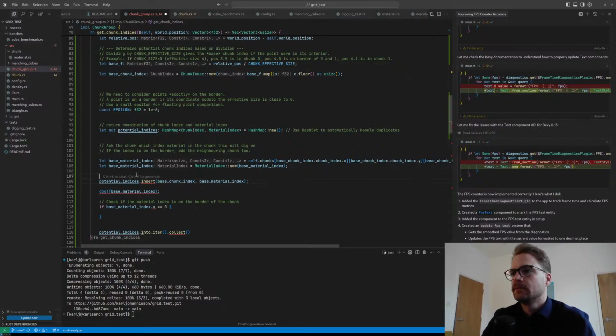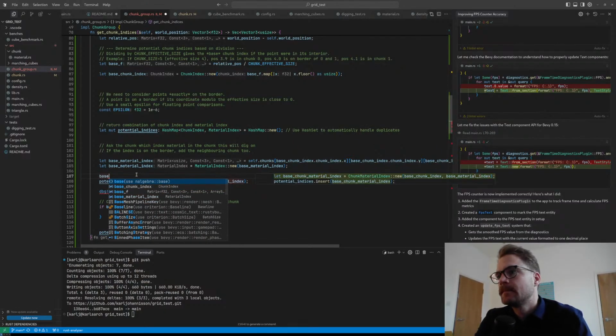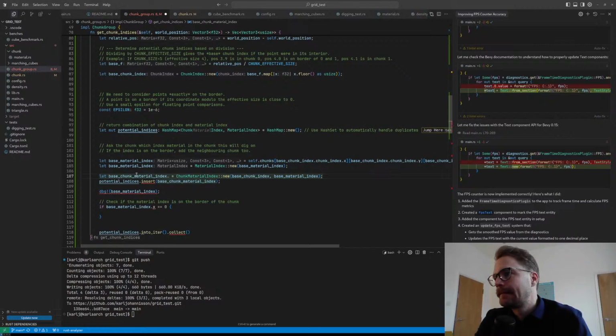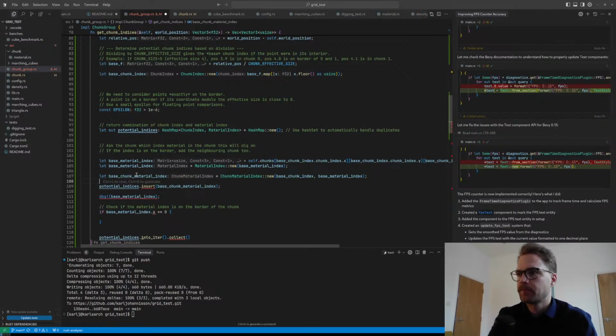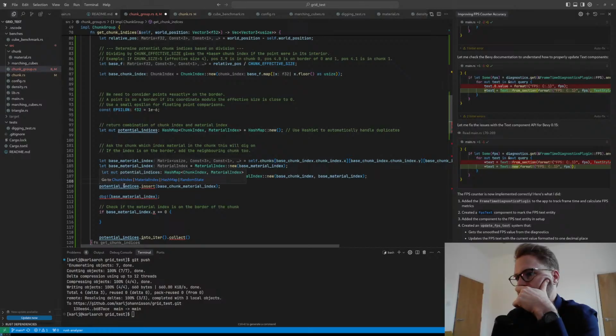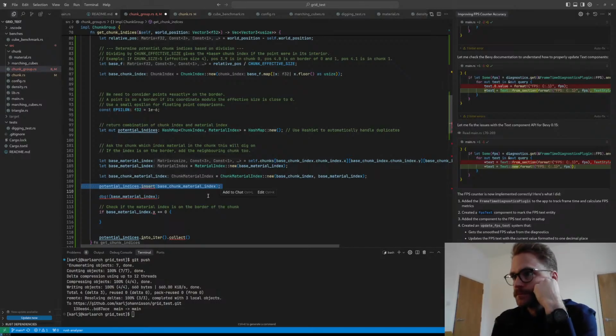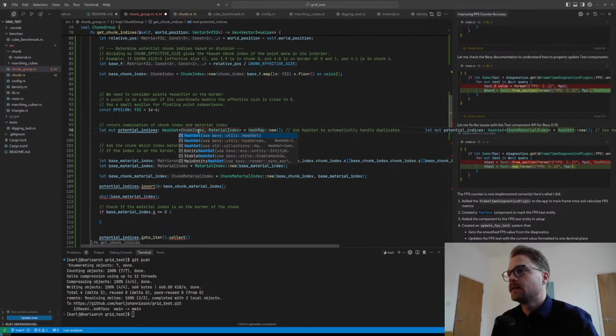Oh, and then we'll do base. And this will be a hash set again.